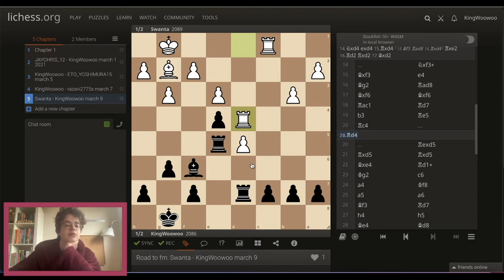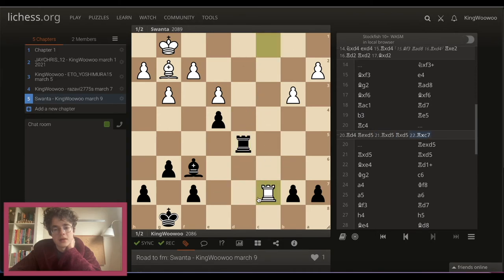I don't know, what am I supposed to do here? I think this would have been really bad. This is what I was scared of. Because I can't take in any way, that's the problem. If I take, he can go there. And this isn't doing anything. He can just do that, and he's just picking up all my pawns, and I might pick up one of his, but he'll probably have one more in the endgame, which might be still drawn, by the way.